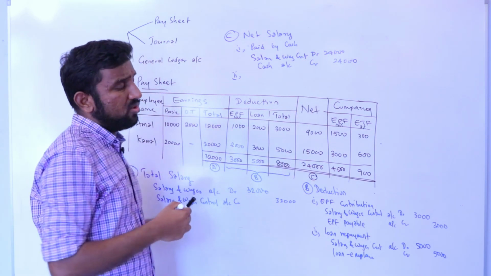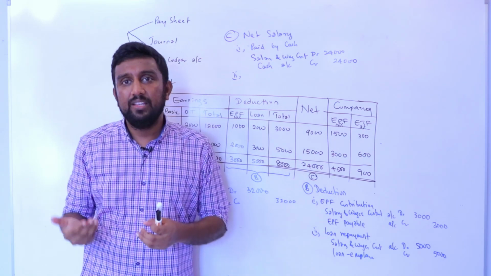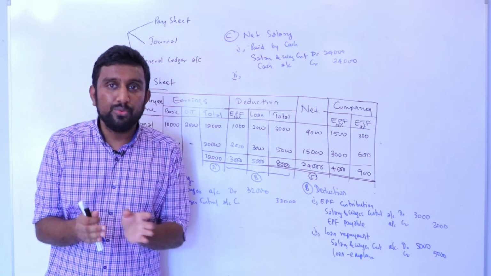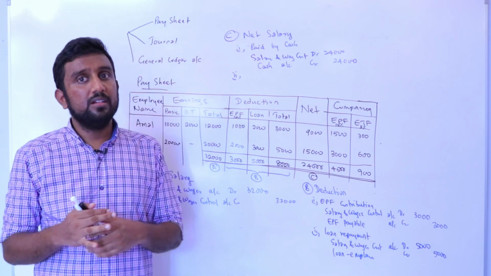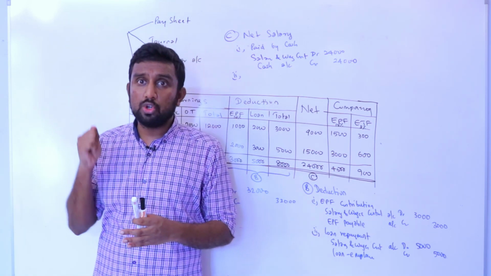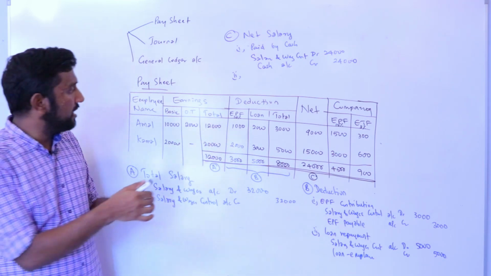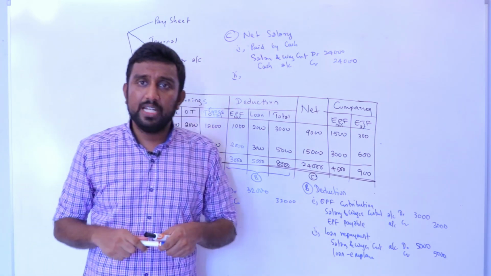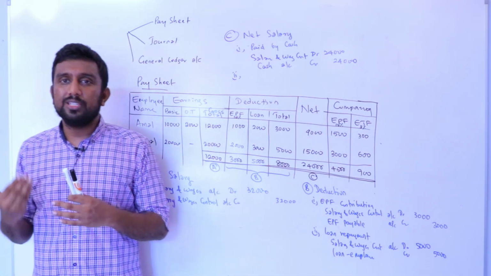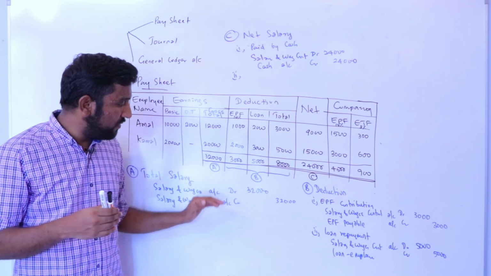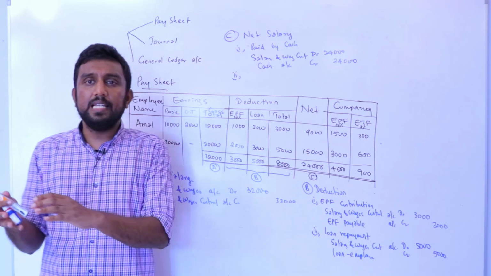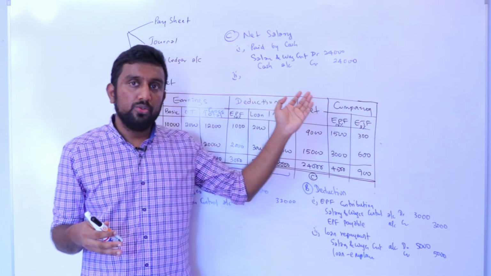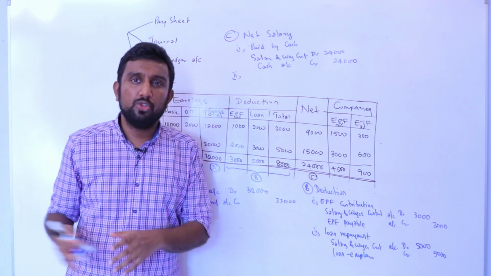So now you have a doubt saying, no, it should be salary and wages account. No, why? Because we already showed 32,000 in the salary and wages account, that is fixed. You don't need to touch that because salary and wages should be your total salary or your gross salary. We can say gross as well here, right? Instead of total, we can say gross as well. So that is the gross salary. So we should show the gross salary in the salary and wages account. So that is why we are maintaining the salary and wages control account. We are transferring the amount to that, and we are deducting whatever we want to deduct. Then we are paying the rest to the employee by cash, or it will be transferred to the payable account, right?